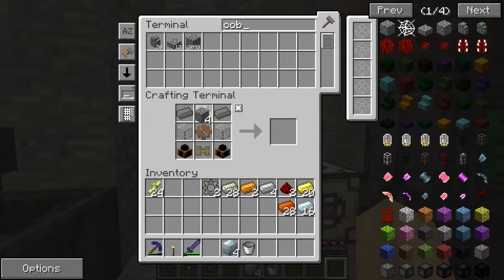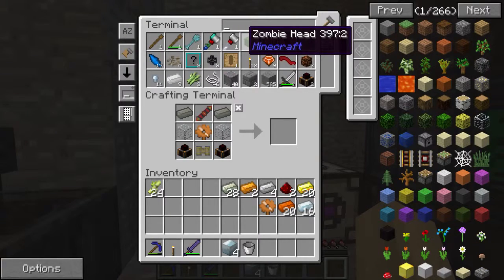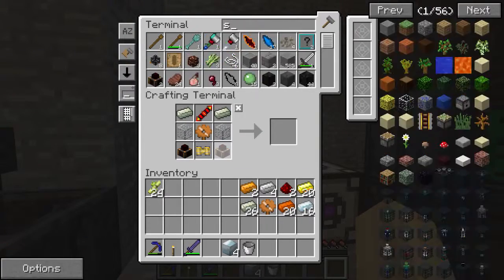So put that back. We can put them back. And then put the gears in there. And if you surround the gears with the copper, lo and behold, we get a copper gear. So now I have the gear. I need the... I have that coil. I have the coil. Oh, there it is. There's that. I have lead. Right there's the lead. The servo. Right here's the servo.